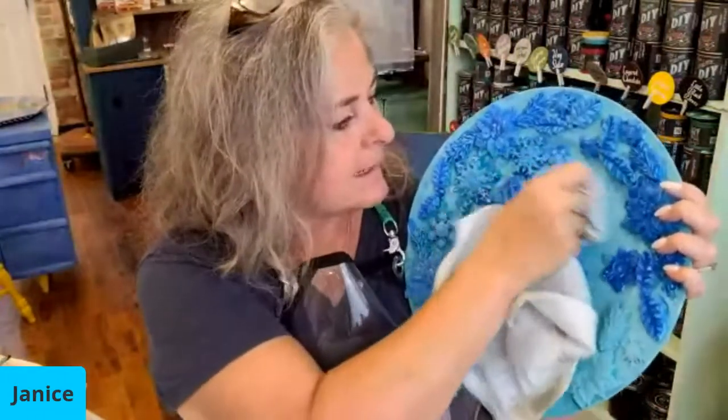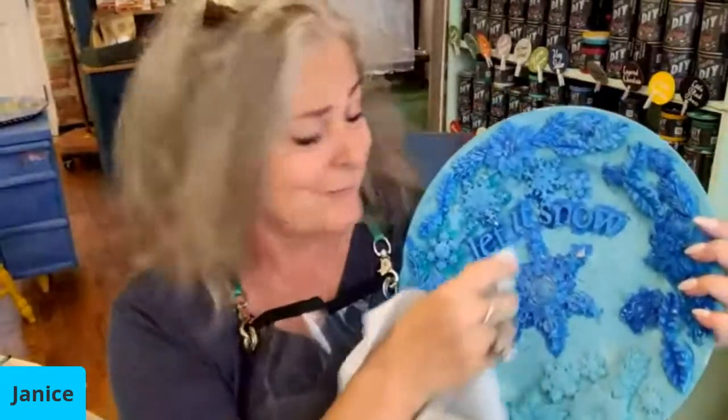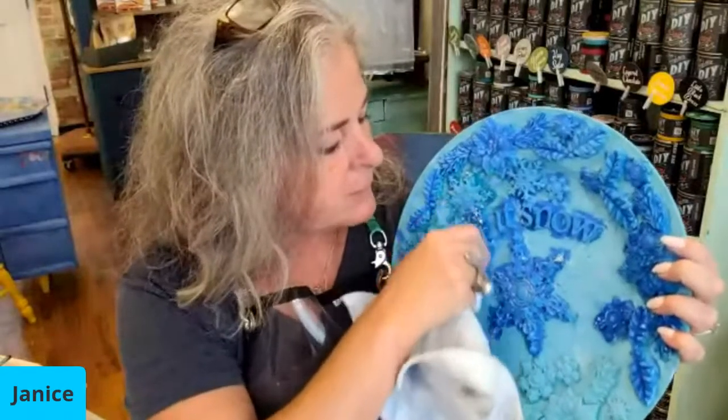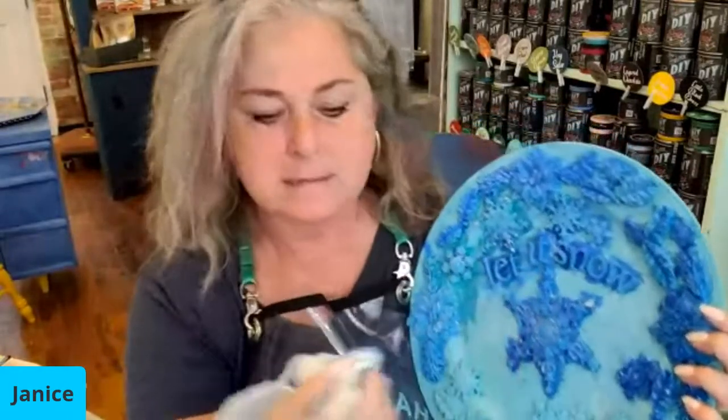I think it goes back a little bit to the powder state, so you can still wipe it off, even though it's been drying for a while. I have been on for 41 minutes working on this, and I will show this to you. I'm going to continue with the blue making powder, and then I'm going to put the silver and the gold on and see how that comes out.